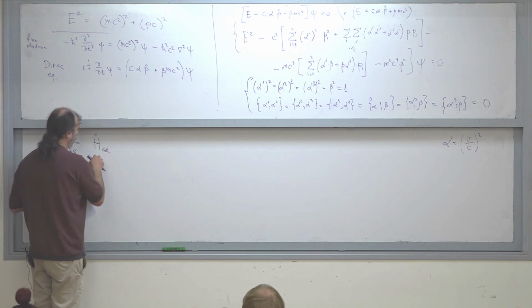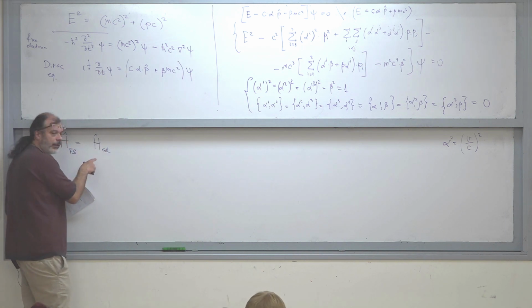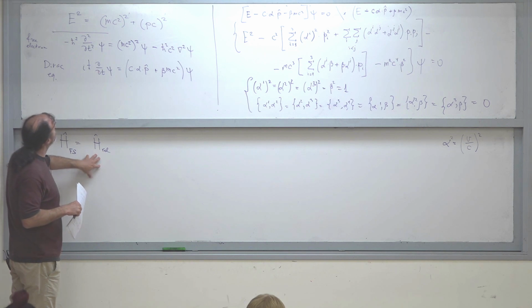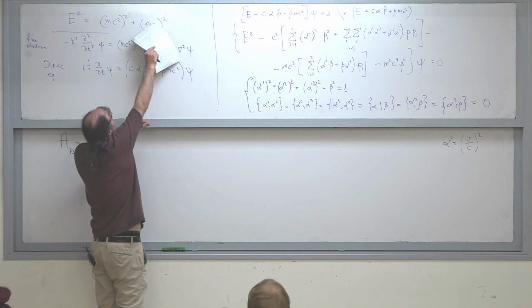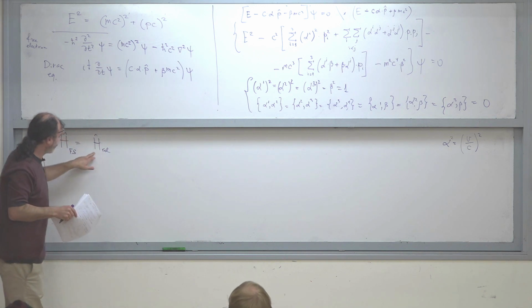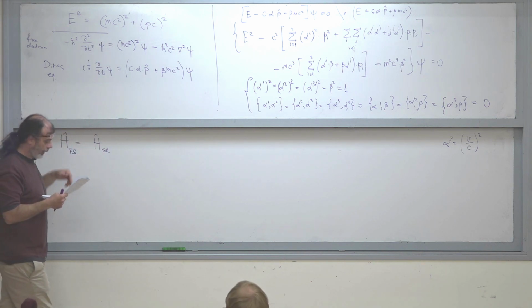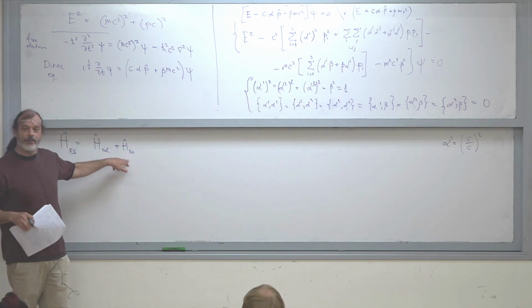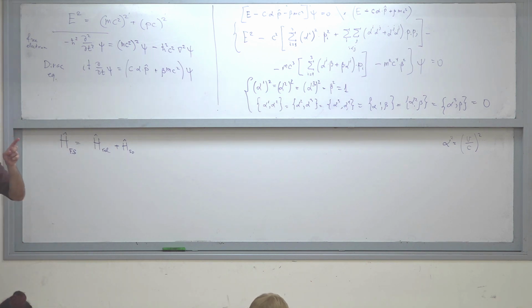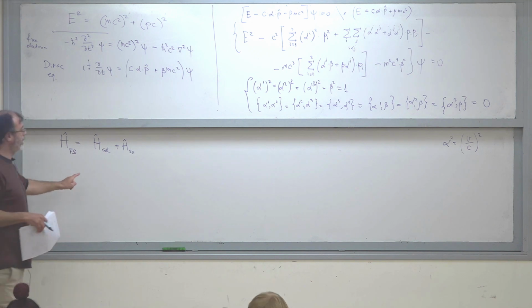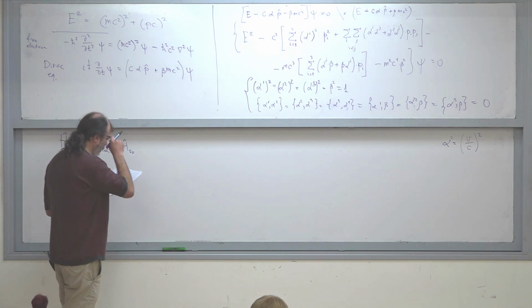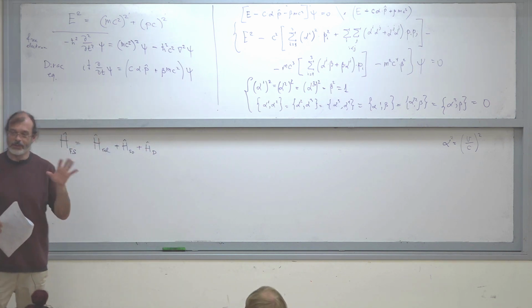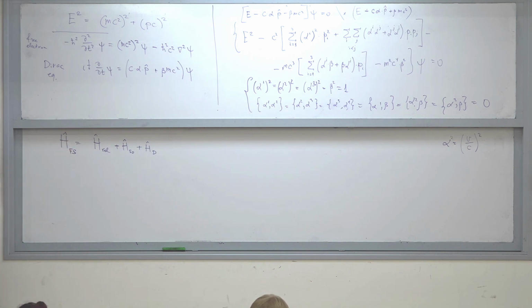One is the term that corrects due to the kinetic energy. So this is the correction due to the kinetic energy, due to this p squared term, and we will see how it comes. Now the second one is the spin-orbit coupling. This term comes from the coupling between the spin of the electron and the orbital motion of the electron. This also gives the same order correction to the Hamiltonian, plus the Darwin term. This is the third one that we will consider. So there is a Darwin term that we will talk about at the end.